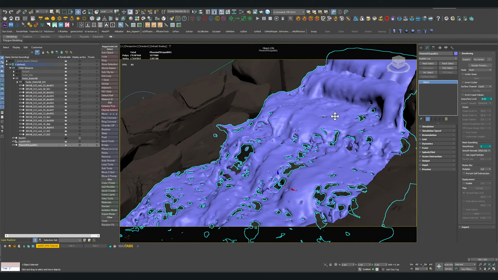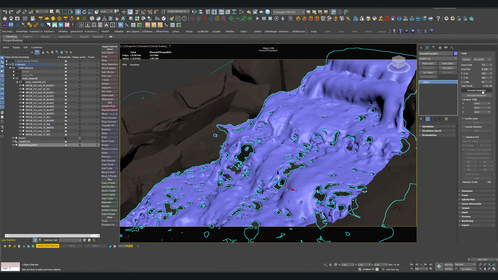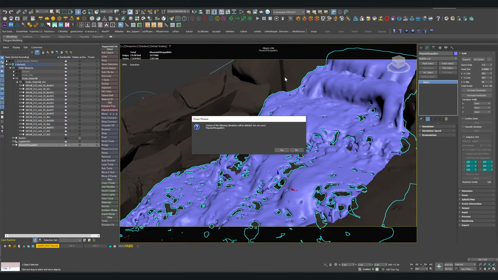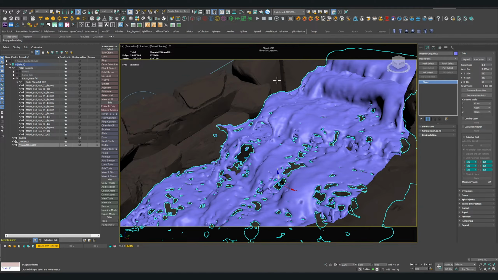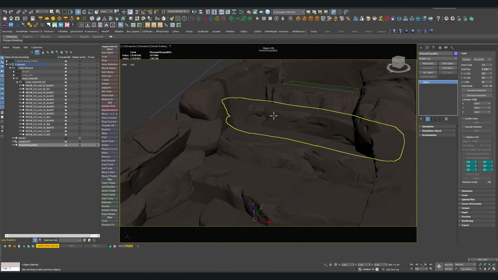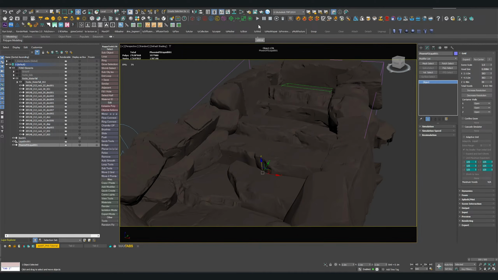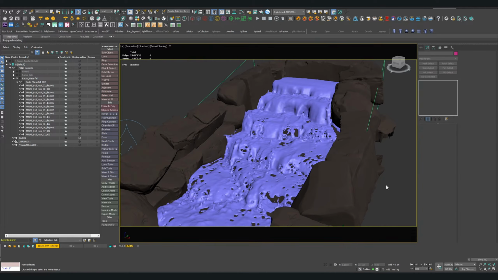Right now, we only have 4 million or something. So when we go to the grid rollout, we see we have 4.5 million particles, and we have to increase this and then run the simulation again. So let me just kill that cache and start the simulation. And there we have it.